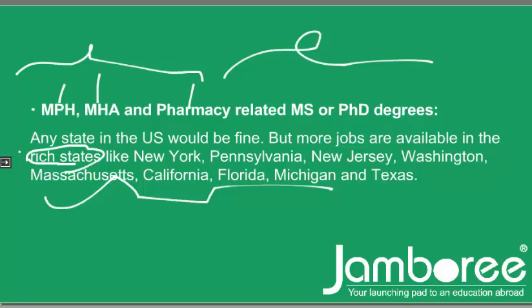The only difference is that in European universities, they give you this option. You can choose to take only courses and not do the thesis part, or you can do the thesis part. And if you do the thesis part, then the degree is called a research masters, and the duration is 2 years. So if you are doing a thesis as a part of a master's degree, then that master's degree has a higher value than a non-thesis master's degree, right?